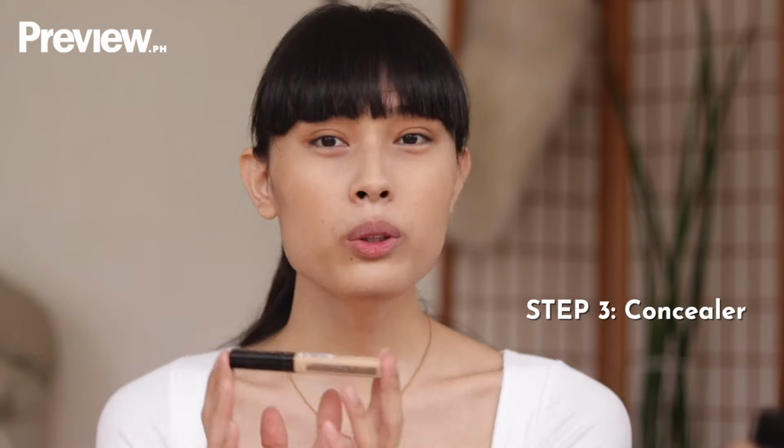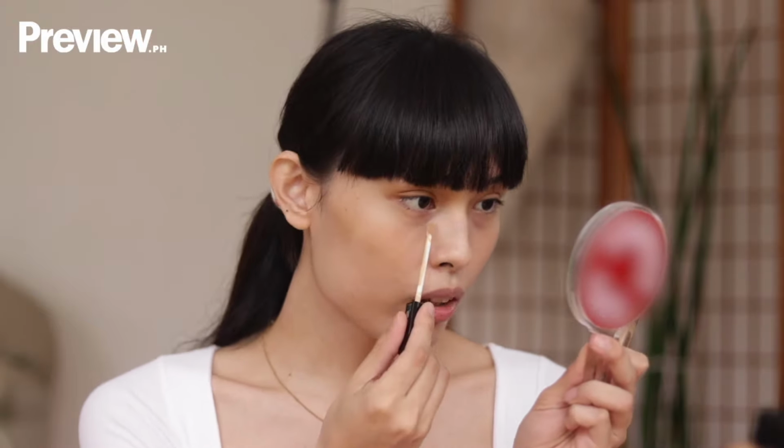Okay, now that I'm done with my skincare, let's go to my go-to errand look. This is the look that I go to whenever I want to look cute and sexy and snatch. So first things first, concealer. I don't usually wear foundation. Ever since I started my HRT, my skin has gotten a lot smoother. So I'm just gonna use a little of this around my under eye.